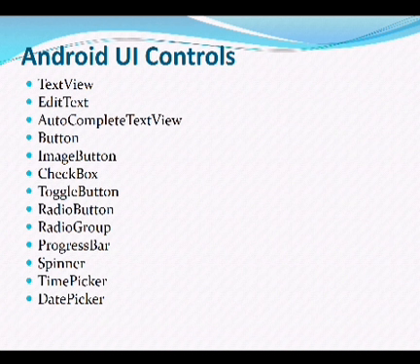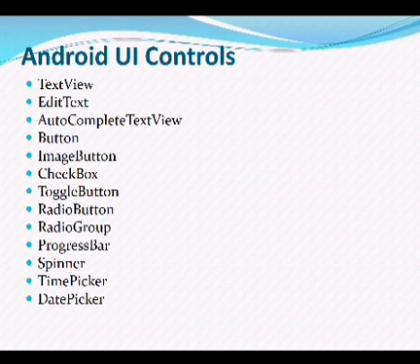First we move on to what is the text view control. This control is used to display text to the user. So it is a normal text view. We can define the text in the app. You can use this control, text view. And edit text is a predefined subclass of text view that includes rich editing capability. It is used to get the value from the user. So the edit text control is used to get a value.